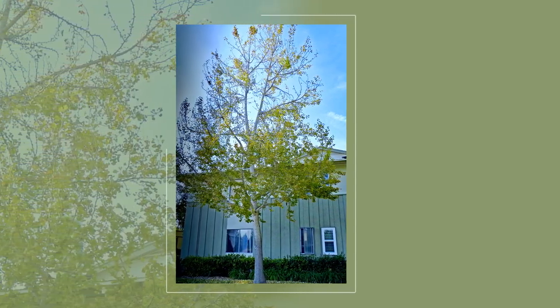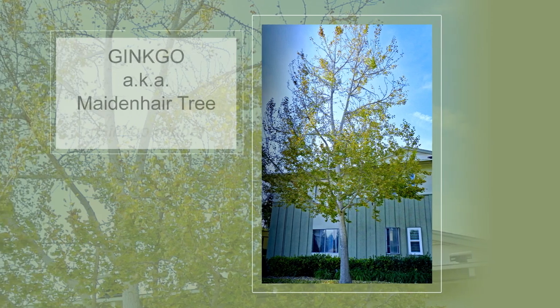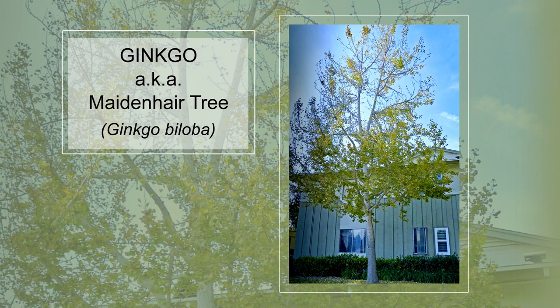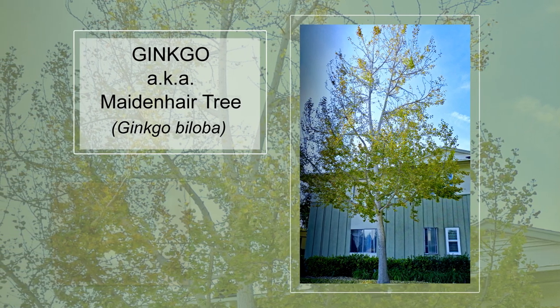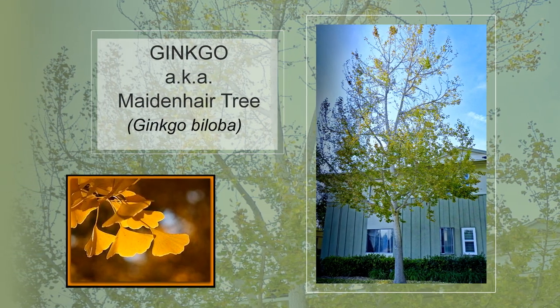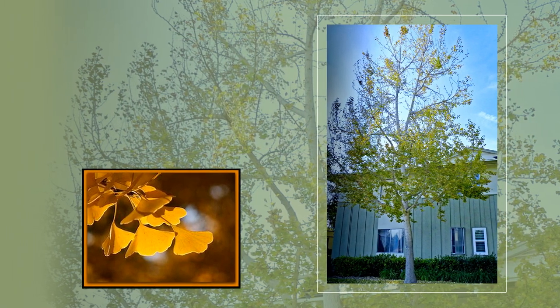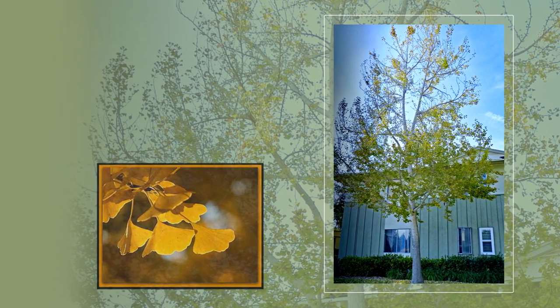To the left of the juniper is a female ginkgo. Native to China and its national tree, it is the oldest tree on Earth, coexisting with the dinosaurs, and more recently it survived Japan's 1945 atom bomb blast. The two-lobed fan-like leaf turns a brilliant gold in the fall. The female ginkgo produces a very smelly fruit, though. This tree has a long history for healing properties, although there is no evidence that it helps memory.